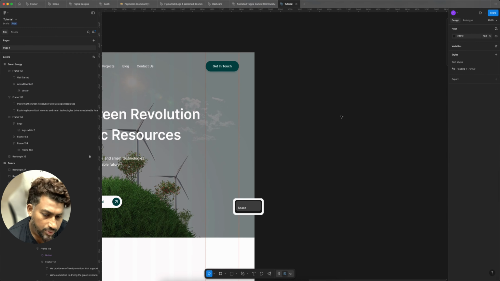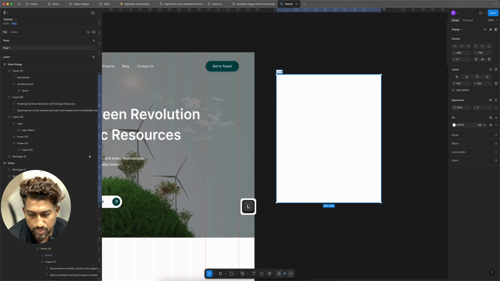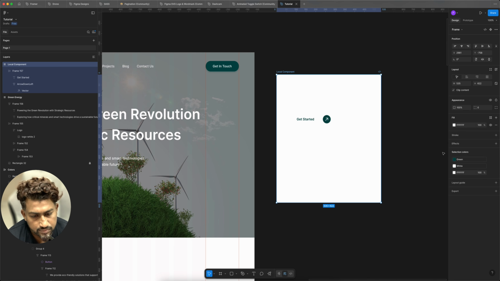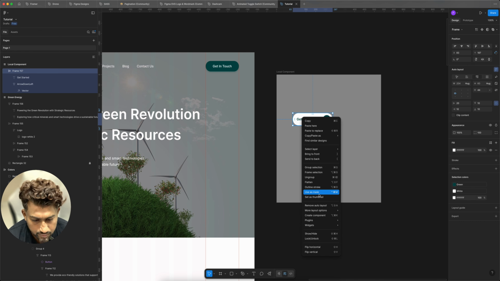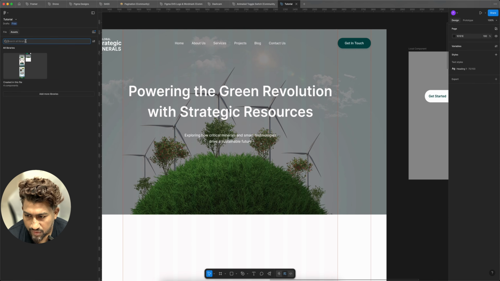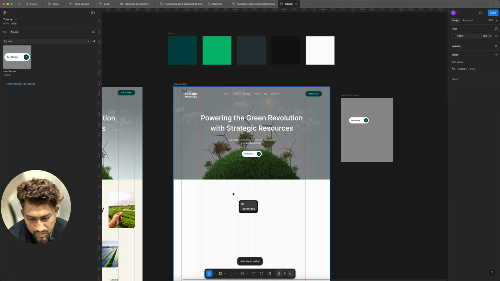Now let me create a component, so we can use this button later. So add local component, and I will put this button in the component. Create component, so I can use this button later. Hero button. Yeah, here you can see the button appears, so you can use it later. So put everything in auto layout. Let me adjust the spacing a bit.